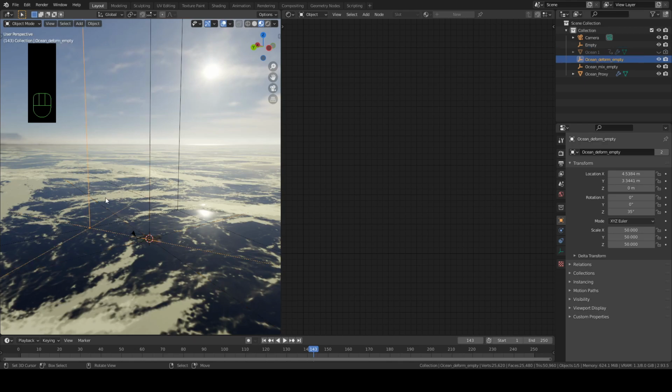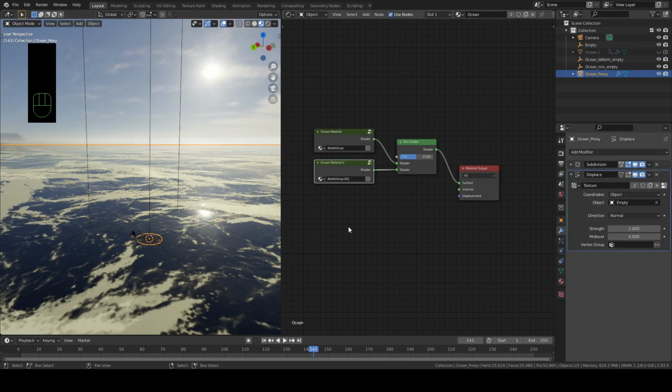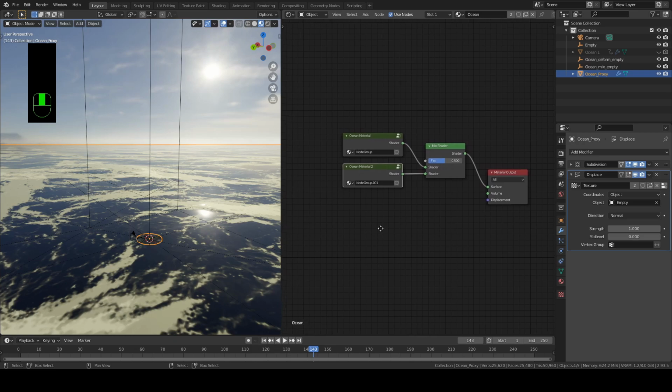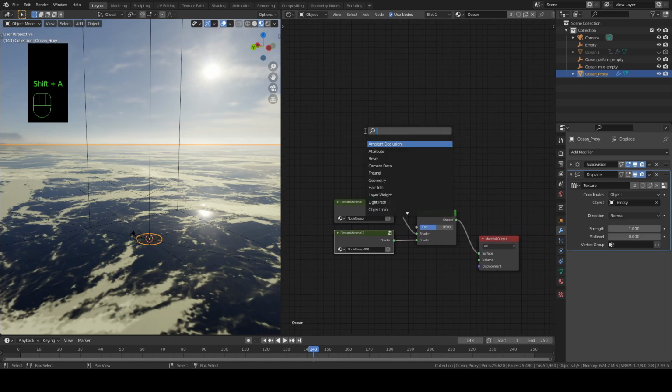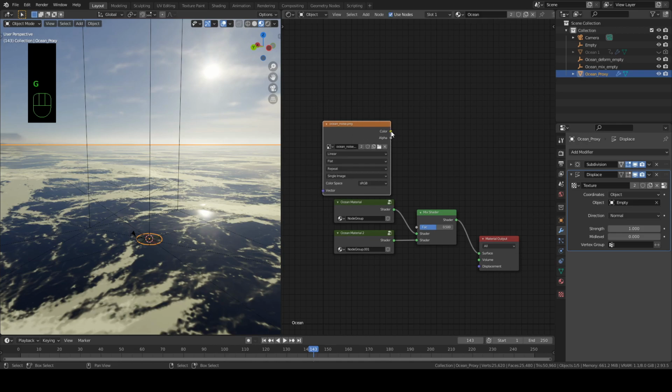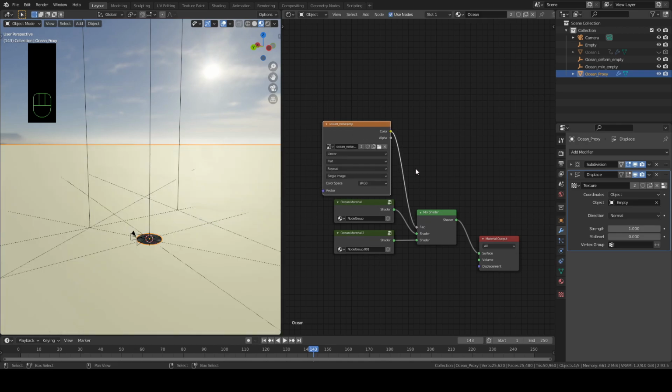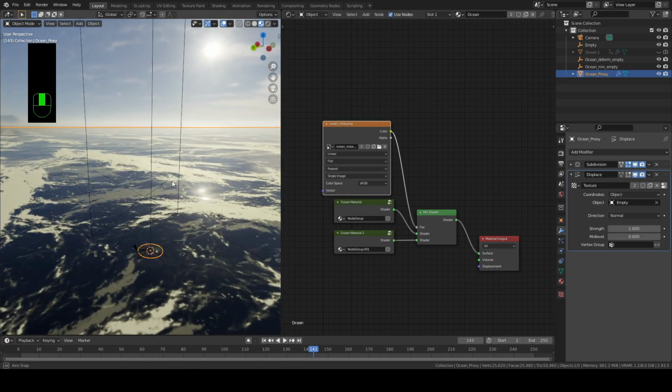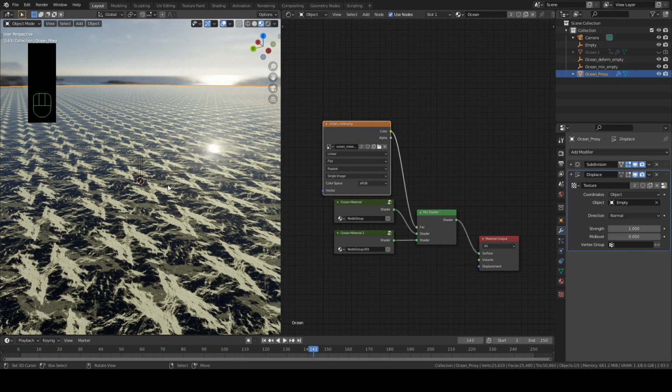Anyway, clicking back on this tab, I'm going to add in an image texture, and I'm going to select the ocean noise and make that as a factor for the mix. And that's going to hopefully try and break up so much of the repetitiveness of the ocean itself.